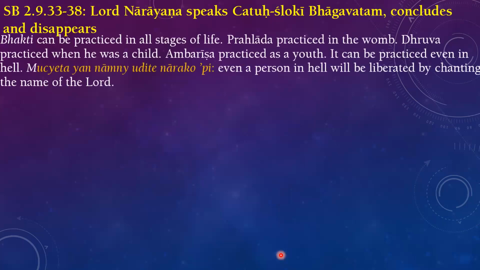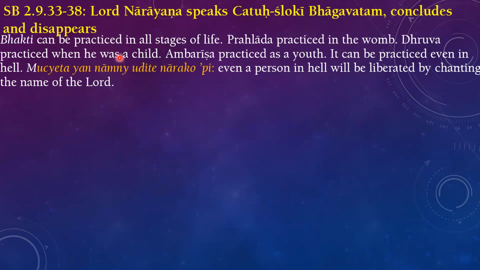Bhakti can be practiced in all the stages of life. Prahlada practiced in the womb. Can one practice karma jnana yoga in the womb? Dhruva Maharaj practiced when he was a child. Can karma yoga be performed in childhood? Karma yoga means wife and husband together. Without marriage, one cannot practice karma yoga. But bhakti can be practiced.